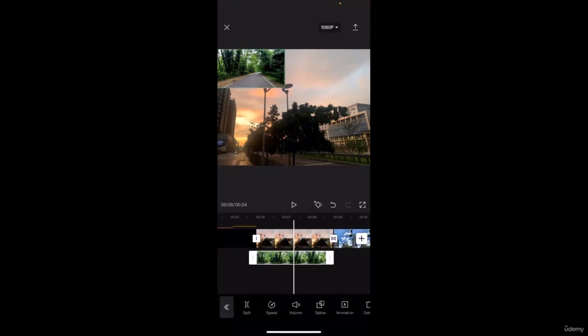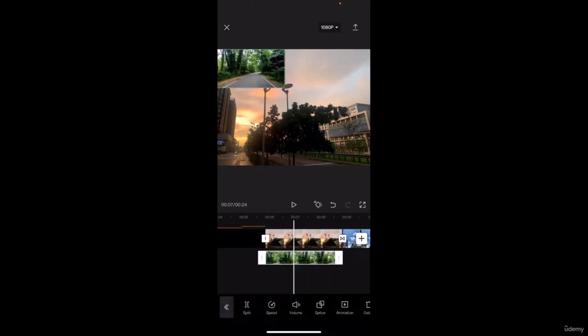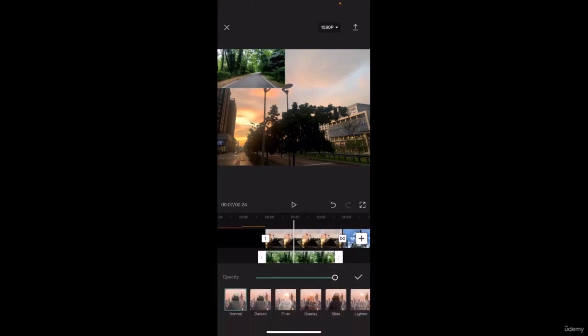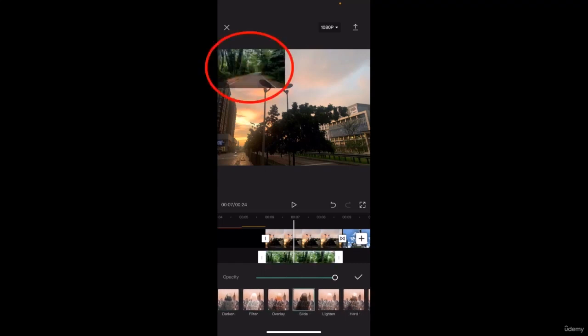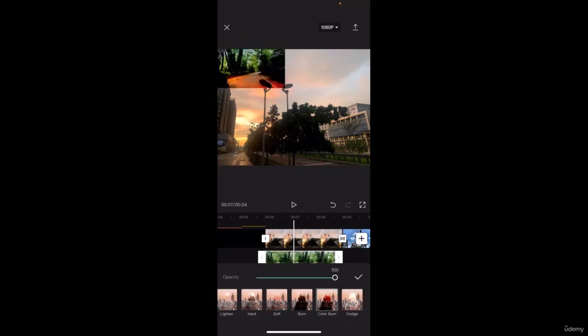Besides this, we have the volume. You can always increase and reduce the sound of your volume. You can also use the splice feature. Sometimes we use overlay to create a certain effect for, let's say, a photo. Let's say you want to create a shadow effect with the picture that you've added. We have different types of features. You can see the different splice features that I add, and each shows a certain effect on the video.